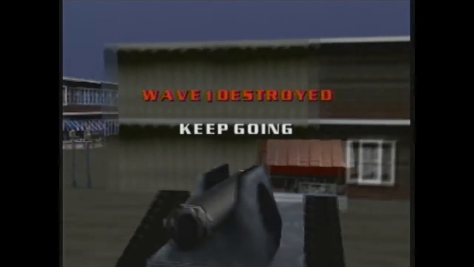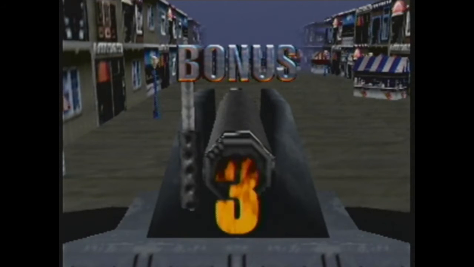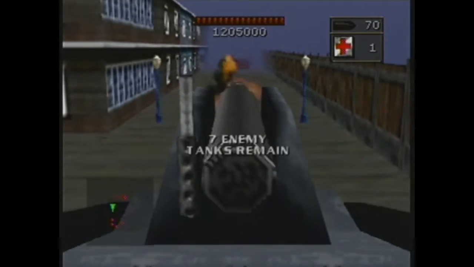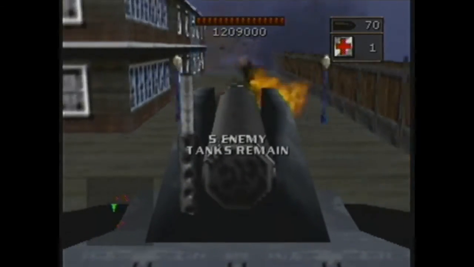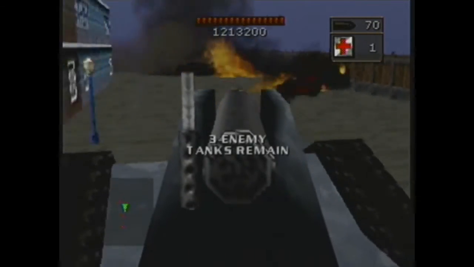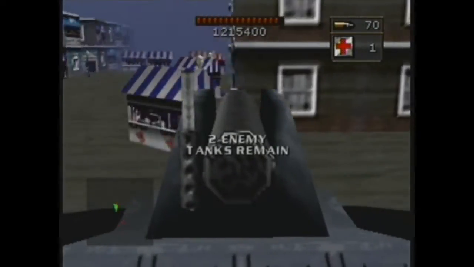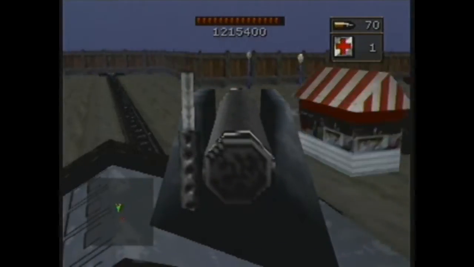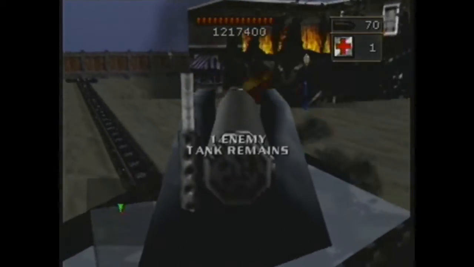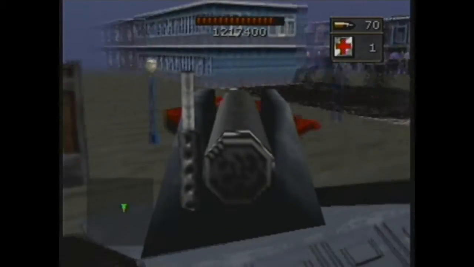Something else a little unique about this particular bonus stage is that you'll get health, lightning, and gun buddy drops. One general tip that I can give for getting through at least the first few waves of this is that when the enemies start piling up, one particular area where they'll spawn a lot is the direction you start off facing. Go all the way to the right, and then just shoot straight down the alley.